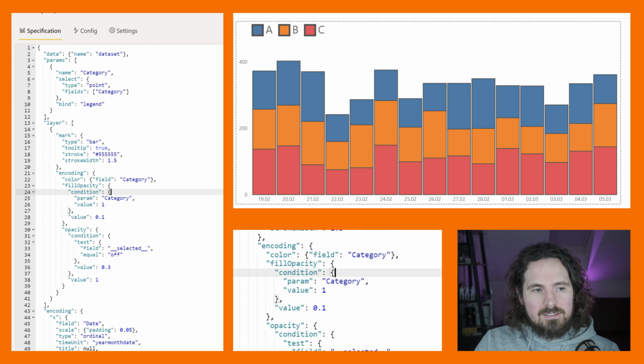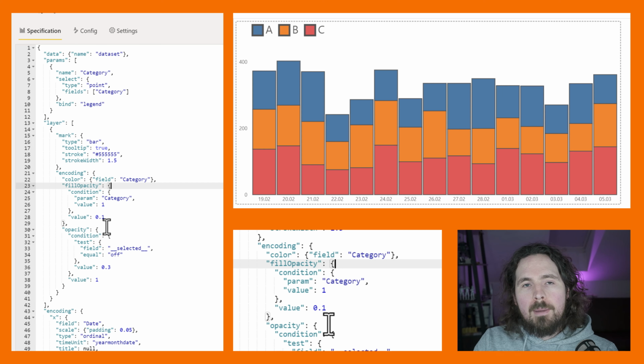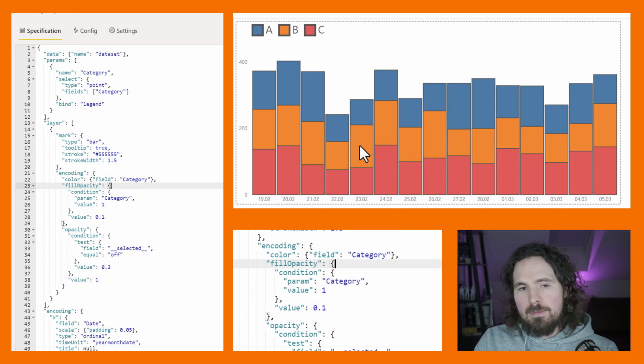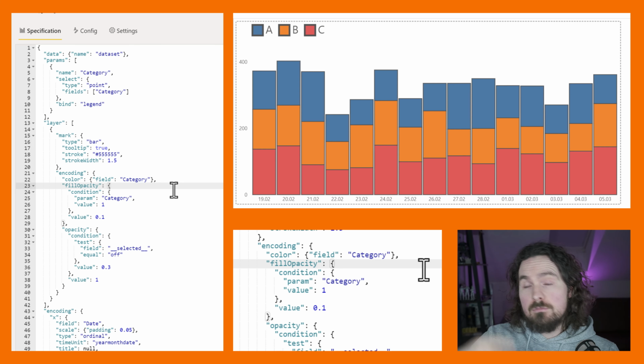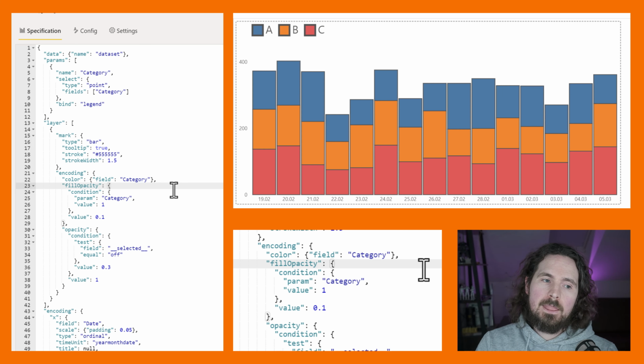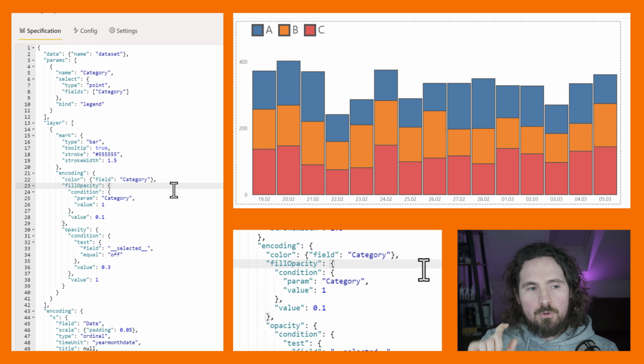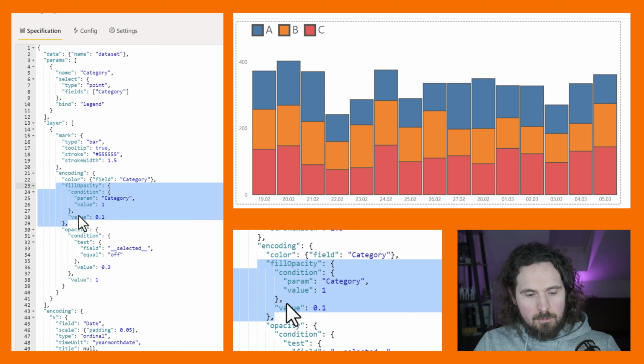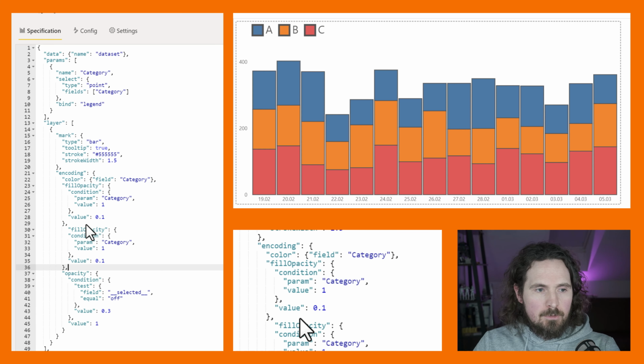Now, the reason I said I was going to come back to this fill opacity is because opacity is just quite a generic thing. This opacity that we use here just specifies all opacity. I didn't realize until I started looking at this that you have fill opacity, and you also have stroke opacity, which is very cool because, again, favorite thing, bit of a copy, bit of a paste.